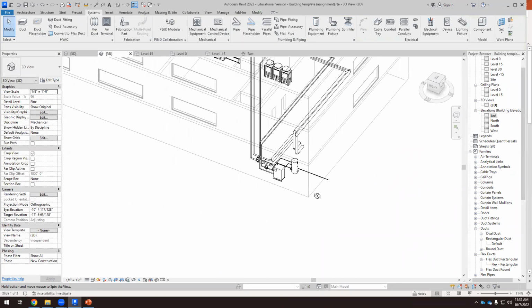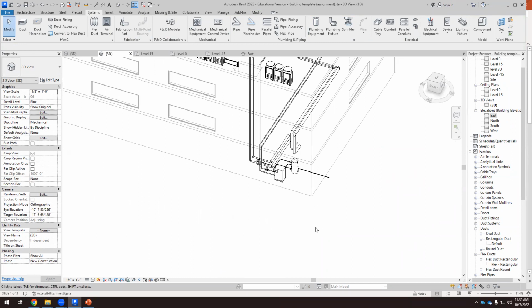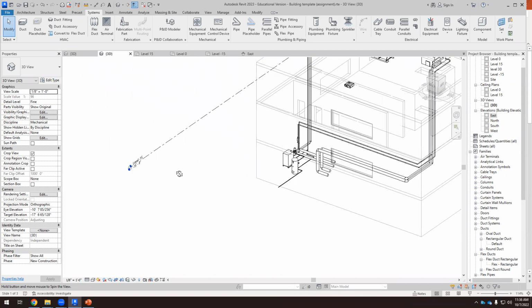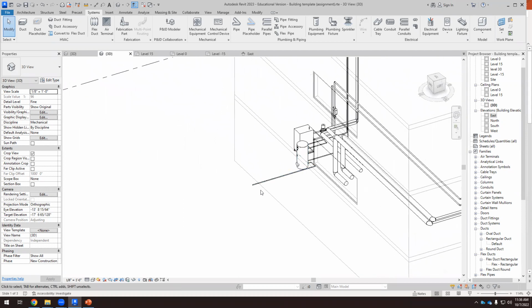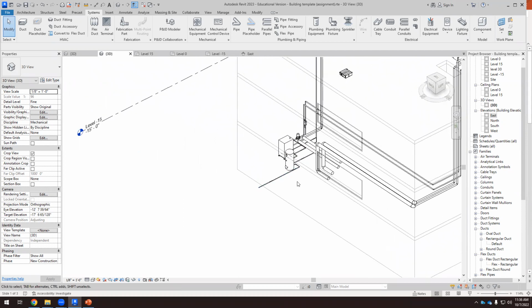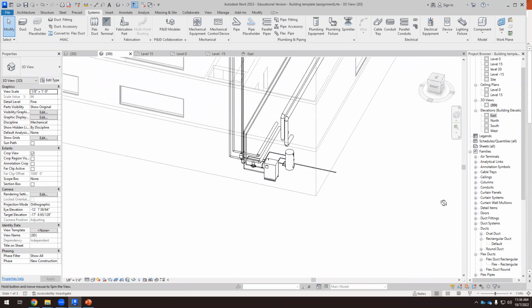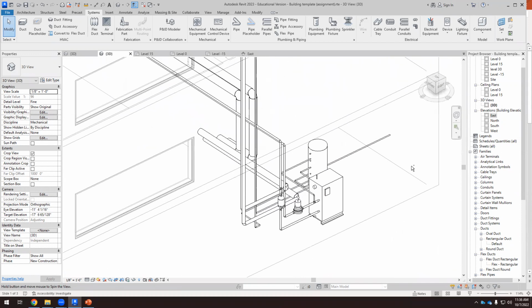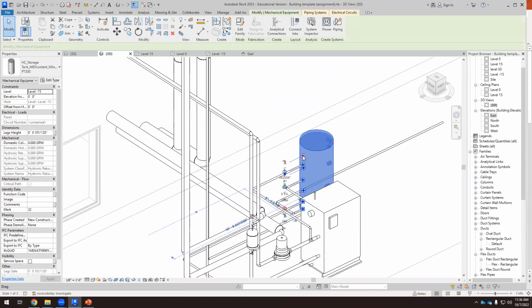Okay, so I move it outside the building because this is the city water supply, and at some point our building connects to the city water supply. There's a meter to find out how much water you consume and all that stuff. But for us, we have to connect the tank to something that is out of the building, like this. And then we will do the hot water next week.